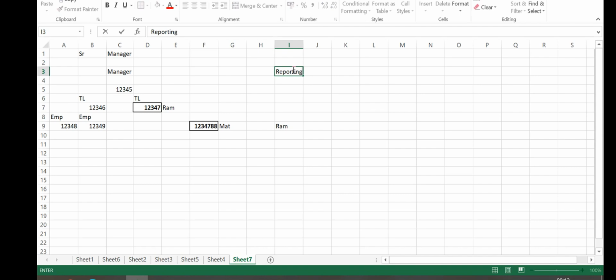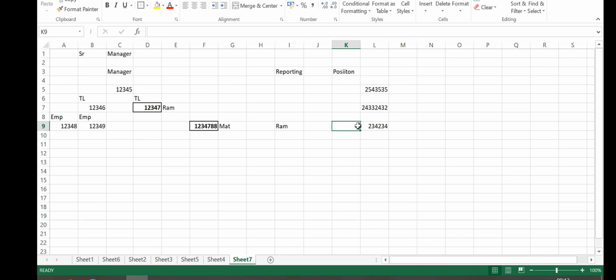So the system is not trying to give you a manager automatically in the reporting hierarchy. But when it comes to position hierarchy, whoever is occupying that position, that person will become your manager.